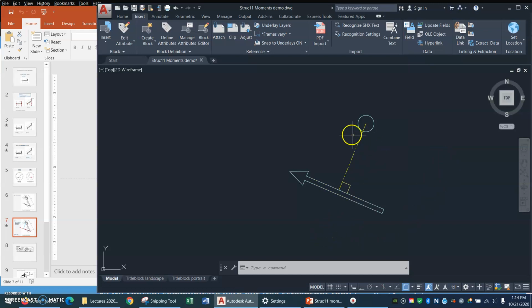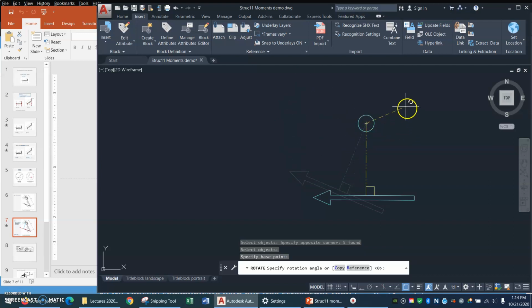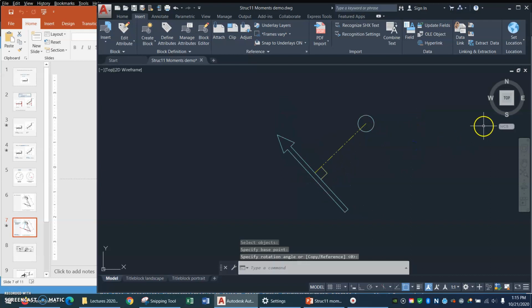So here's an illustration of how no matter what angle your wrench handle or anything else is sitting, the distance is always from the pivot point perpendicular to the line of action. See how that distance stays the same? It's perpendicular to that arrow no matter what angle we tip it at. That's still the distance. It's the perpendicular distance.